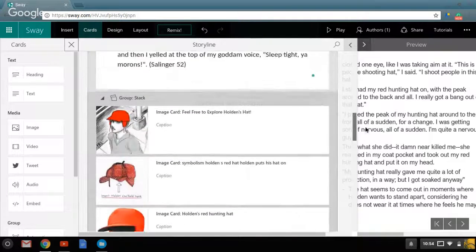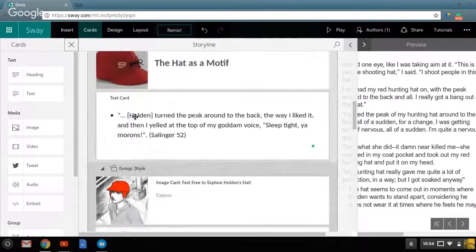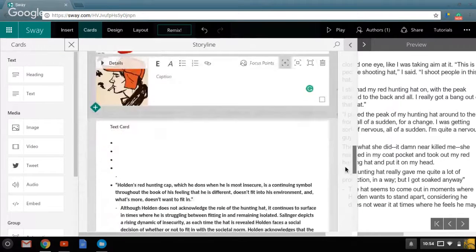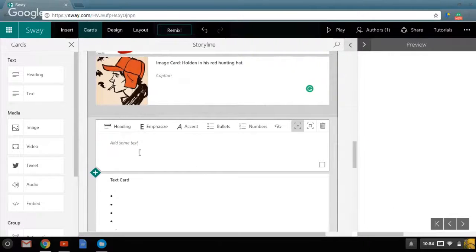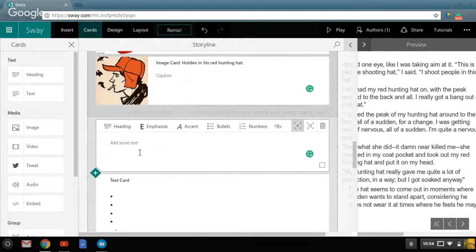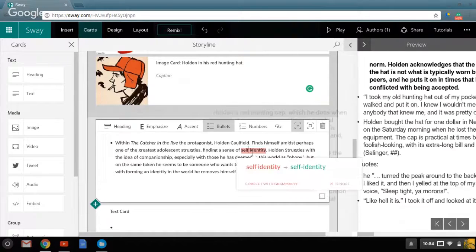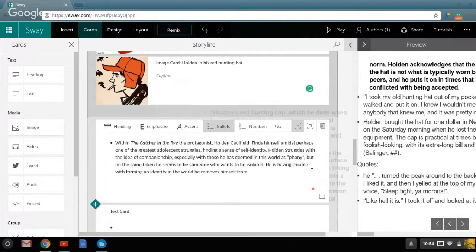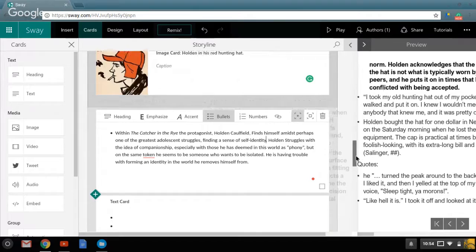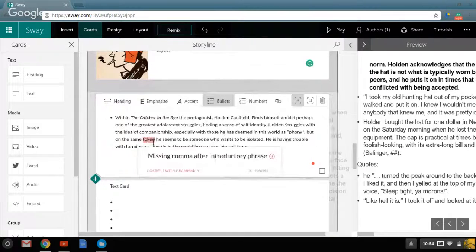It's not letting me do it there, so I can try and find another spot to add text. I can just go here, click text, and it should add one in. There we go. So now I can add my analysis. Like I said, you just have to play with it a little bit because it is user-friendly once you get the hang of it, but there are some things that you might need to work with. Suggested.